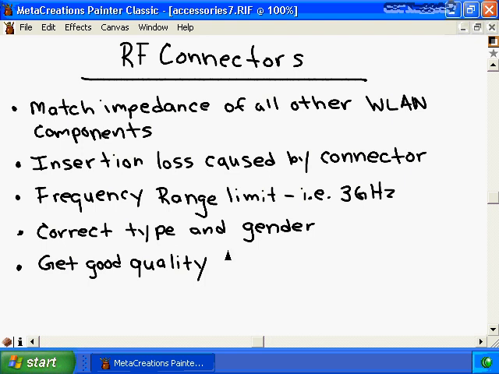Make sure you've got the right type of connectors and the right gender. Make sure you've got a male and female, and make sure that you have, as we just discussed, either the proprietary connectors that will work with the connectors for your antenna or other accessories. So spend some time, make sure that you've got the right type and the right gender of connectors. And these connectors aren't that expensive, but do spend a little more to get good quality connectors.